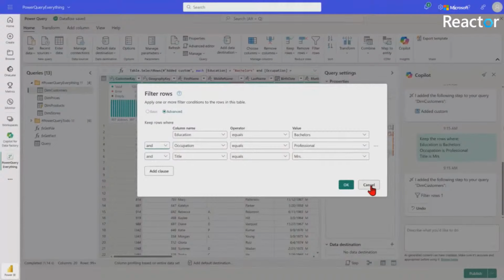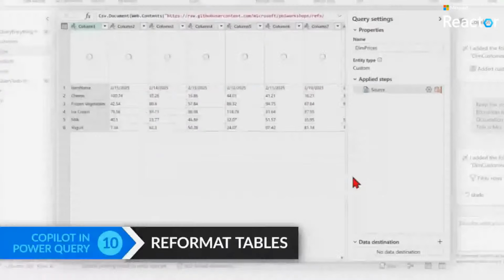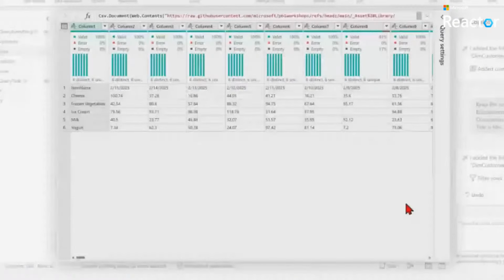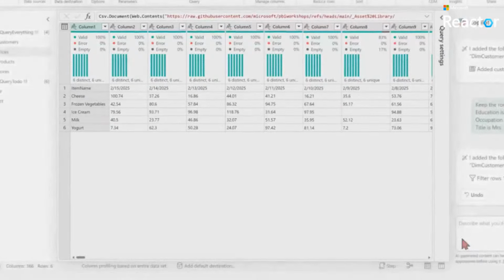I'm going to go to this query here now. We always see a lot of these very horizontally laid out tables where it's like, oh my gosh, is it the pivot? Is it the unpivot? You have to do it once or twice until you only remember the one.